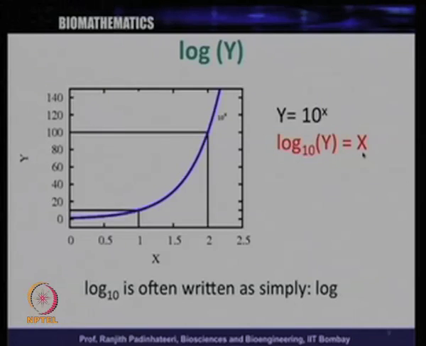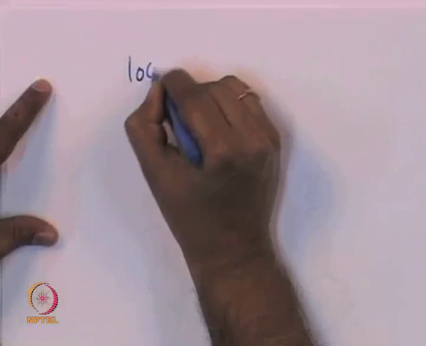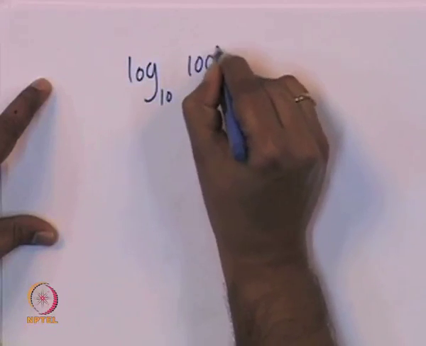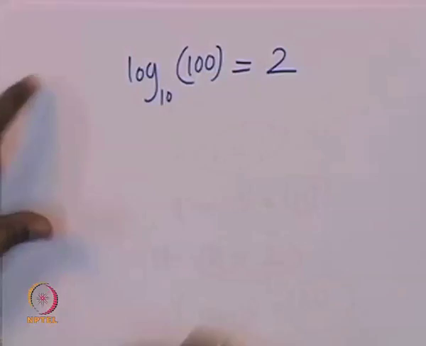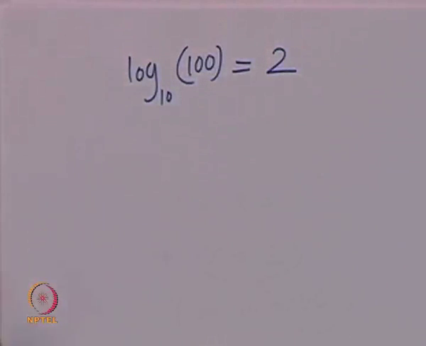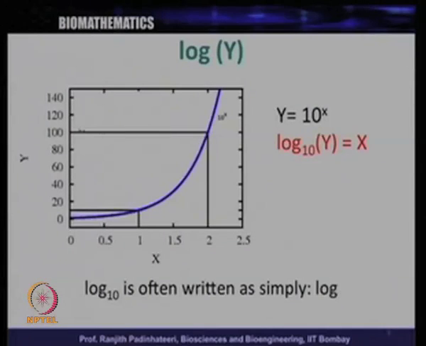So, let us see this. Log to the base 10 of 100 is 2. This is something that you know, log of 100 is 2. So, if you take 100 and draw a curve and calculate the corresponding x value, this is 2. You might have seen this log, the logarithm, in different contexts in biology. What it conveys essentially is this: if you had a 10 power x curve and if we know the y value, log essentially calculates the x value.